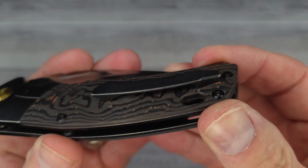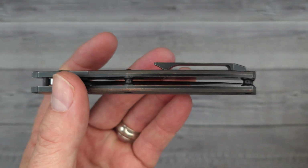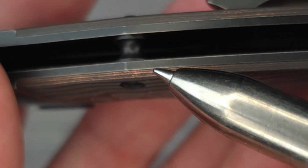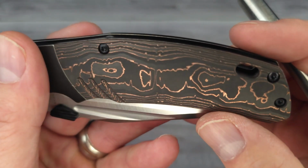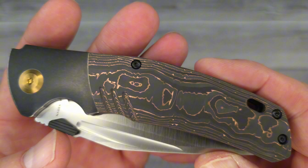Over here is your pocket clip. It's a low profile pocket clip. It's a 3D milled titanium clip. And then if you look right along the edges here, right here at the scales, see where it's multi-layered? That's what makes it what they call fat carbon. They have multiple layers, and that's how you get that depth of field. I just went to the eye doctor yesterday, so now I'm talking about depth of field.